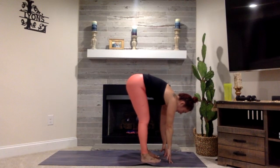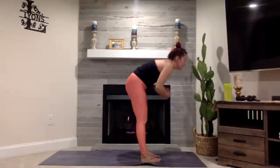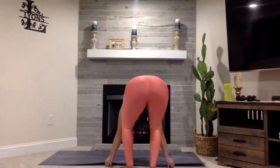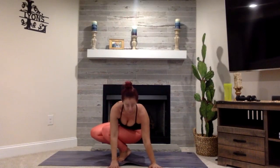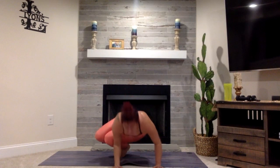Nice work. Like I said, we have the whole month and we will all be able to get better at this by the end of the month. So inhale, halfway lift. Exhale, fold. Utkatasana. I'll flip around. Queen chair. Hands to heart center. Twist to your left this time. Bend your knees. Drop your hands to the earth. Stack your knees over top of one another. Chaturanga arms, lean forward, create that shelf, and then maybe lift your toes off the ground today. For 3, 2, 1, forward fold.